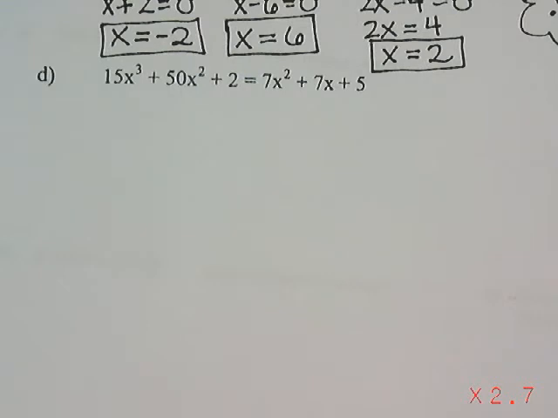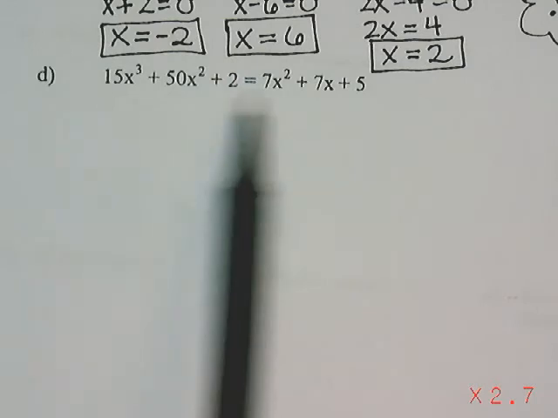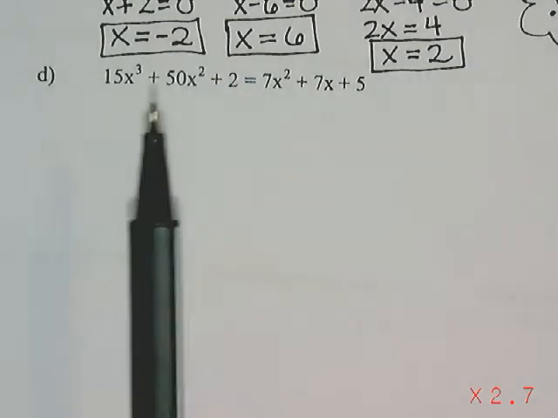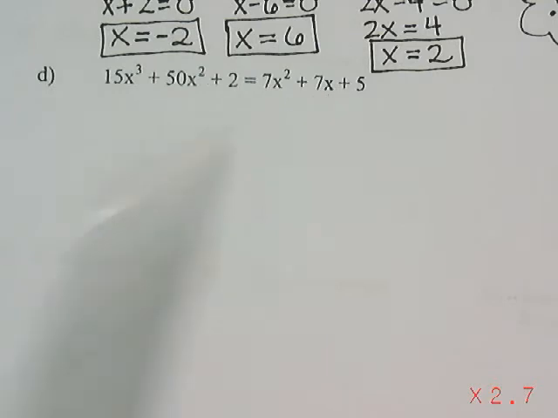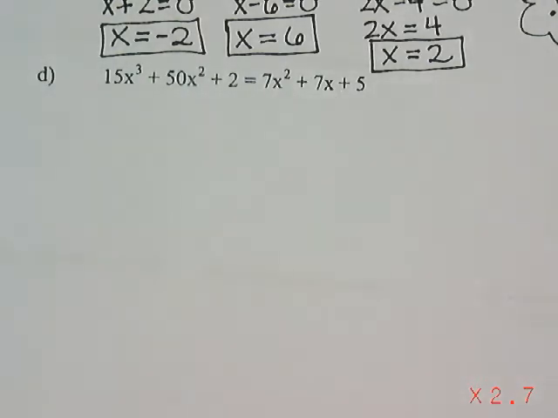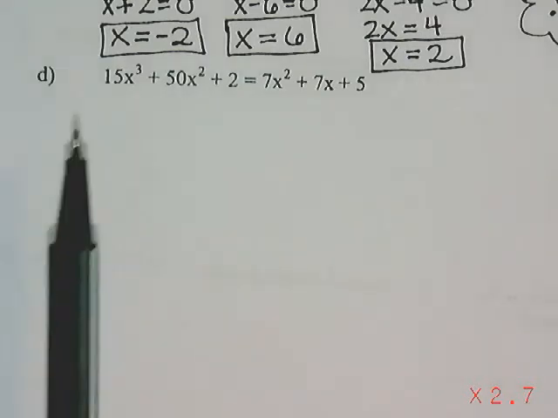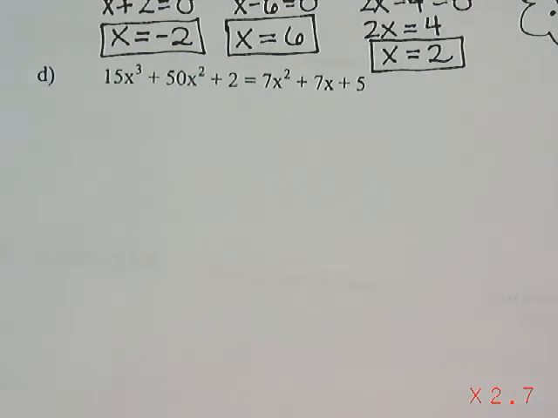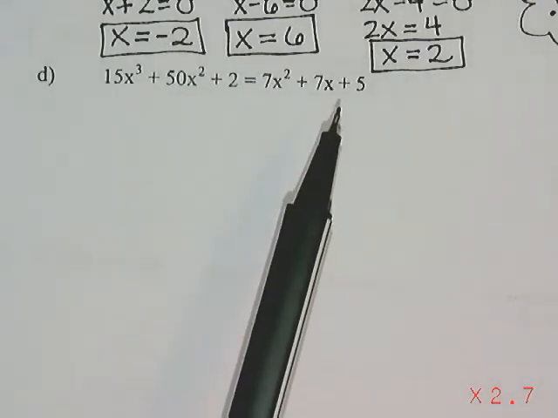When I'm trying to choose a solving method, the first thing I notice is that I can't just rearrange because I have 4 different terms that have x's, and they're not all like terms, right? I have x cubed, I have x squared, and I have just x. Rearranging works really well when you have one variable, or a couple of variables, but they're all like terms that you could collect together. So that one's out. If I want to solve by quadratic formula or factoring, we always want it to equal 0. And this currently does not equal 0.